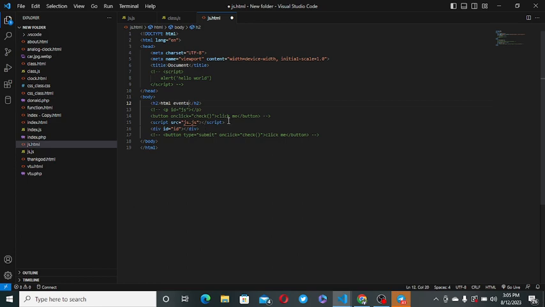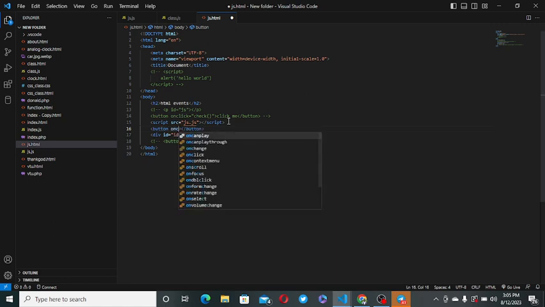Now I'm going to create a button, and inside this button I'm going to pass an onclick.